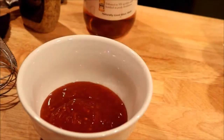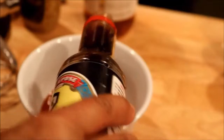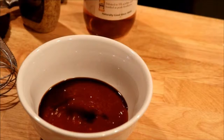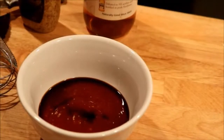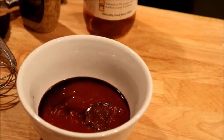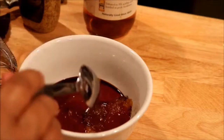Then what I'm going to do is put soy sauce, probably a teaspoon. And usually I put butter. Usually I put honey. But this time I'm just going to experiment. You can put honey in it, but I'm going to experiment with this peach preserves, because I love peach preserves. And I'm going to put a tablespoon. Maybe a little more. That's it.